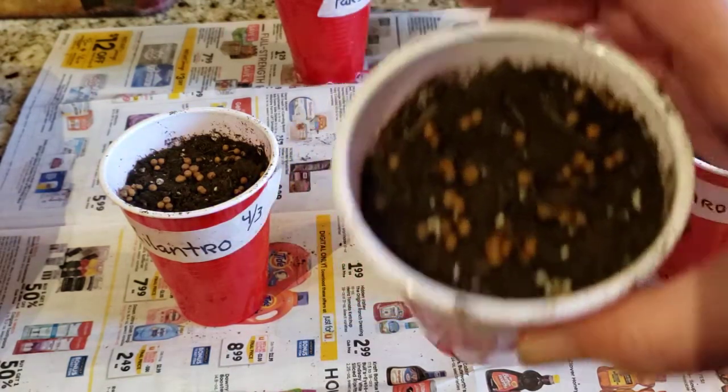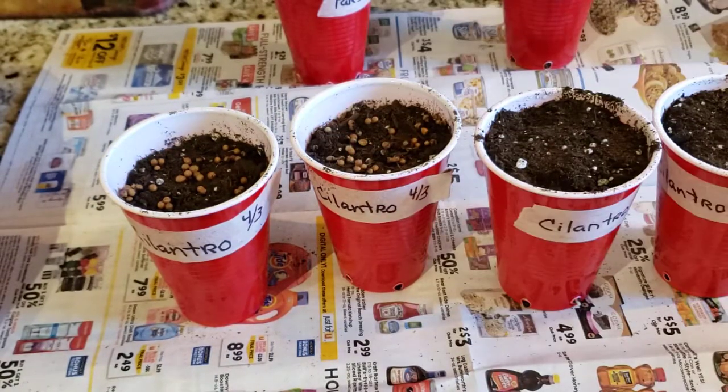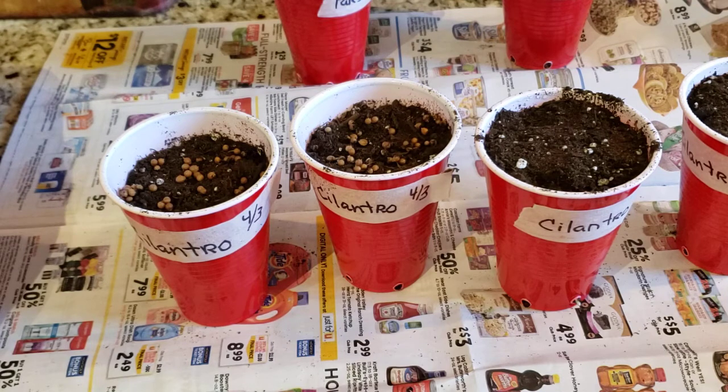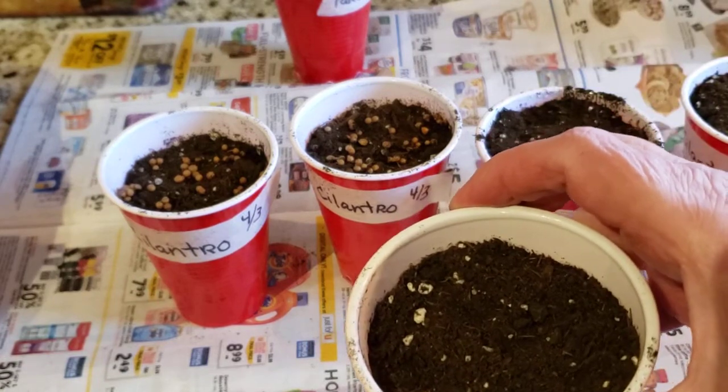I do overseed — I just used one package and I'm making four cups. When these get bigger and the roots get established, if you want to you can break them apart. I put them in pretty big containers so I usually don't break them apart. I also like the little cups because it's nice if you're going to be going into a skinny rectangular planting pot that's about eight inches or so by about 12 inches, if you have your herbs up on your deck. So that works really well.